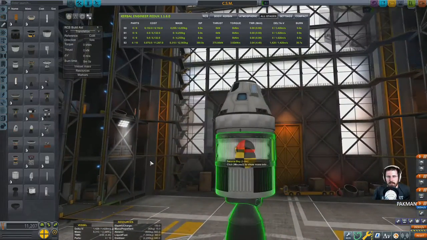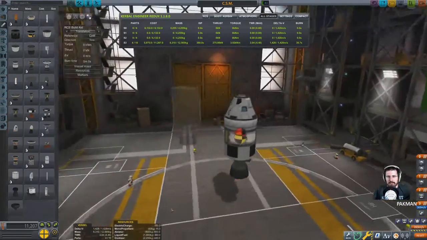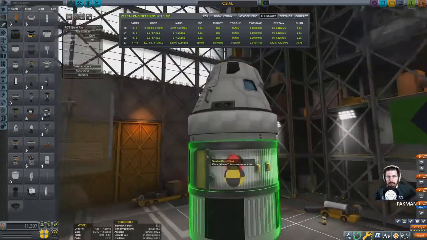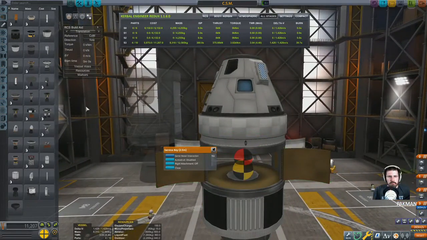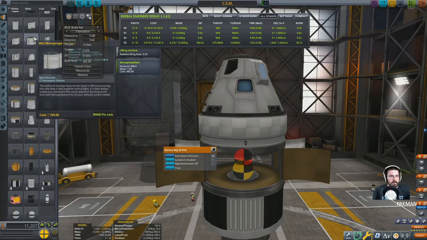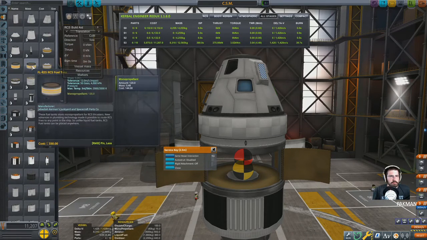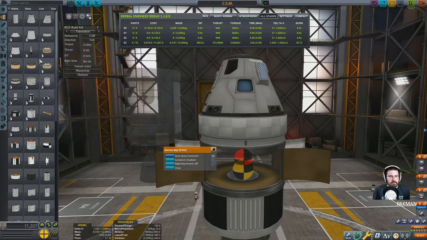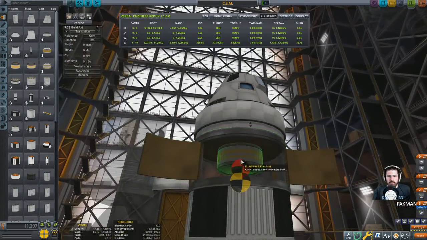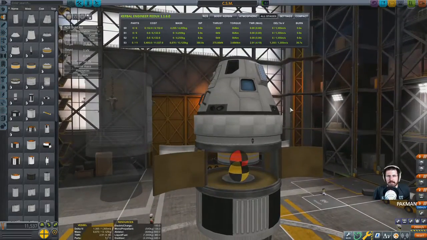Alright, so that gives you a ton of delta V, and I feel like it looks closer to the real deal, at least lengthwise. It's just not irking me as much. So, let's give it monoprop. Fuel tanks. This is handy because we can do this. What about like 120 units of that right there?